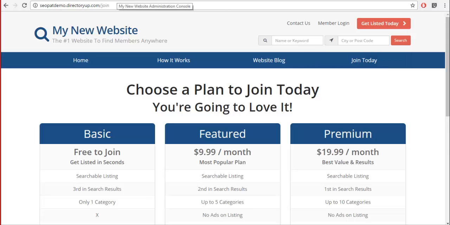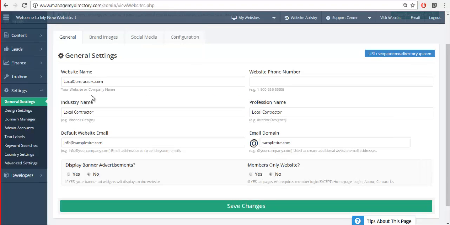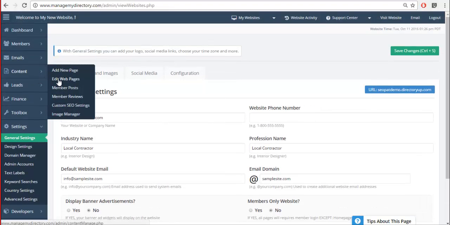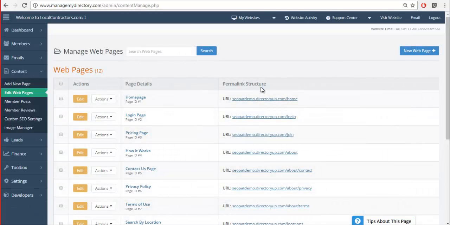So if you want to edit the SEO of any one of these static pages, all you need to do is go to content and click on edit page. Okay. And you find the page that you want to edit. Now, my recommendation is always go with our default SEO templates. Don't worry about it. What's most important is the keywords are all in there. But if there's one page that you're going to want to put in a little personal touch, it'd probably be your home page because it's so critical. So if you wanted to edit the SEO of the home page, all you need to do is click on edit.